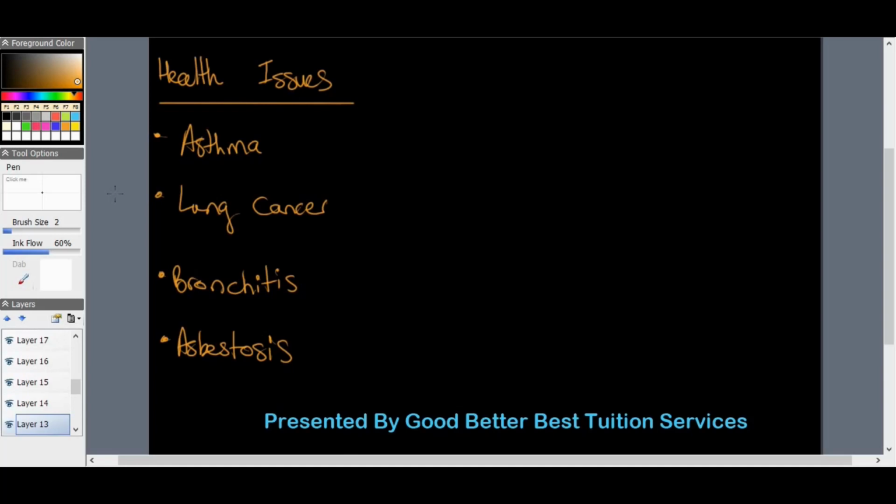Asthma and bronchitis are the two common ones that can be treated with medication. An asthma pump for asthma, and for bronchitis, you take medication that the doctor prescribes. But of course, lung cancer is a bit of a slow death. It's a long-term sickness. People usually live with it for a while, and it's not a nice time to be alive if you have lung cancer.